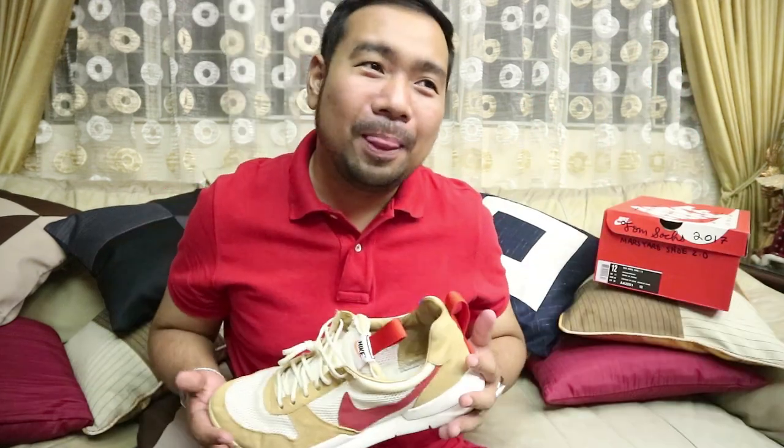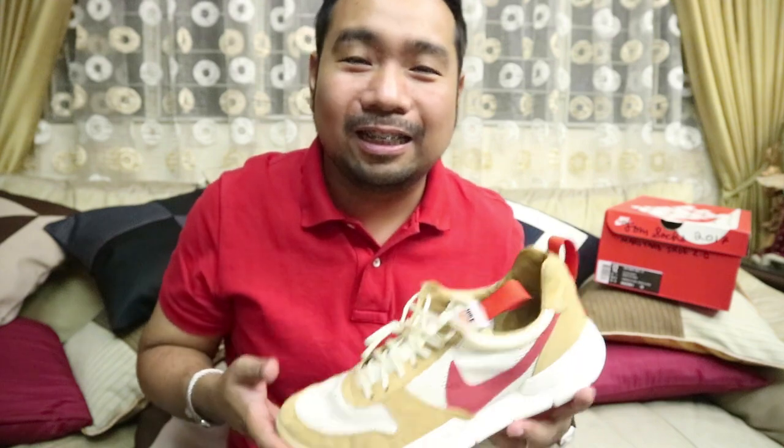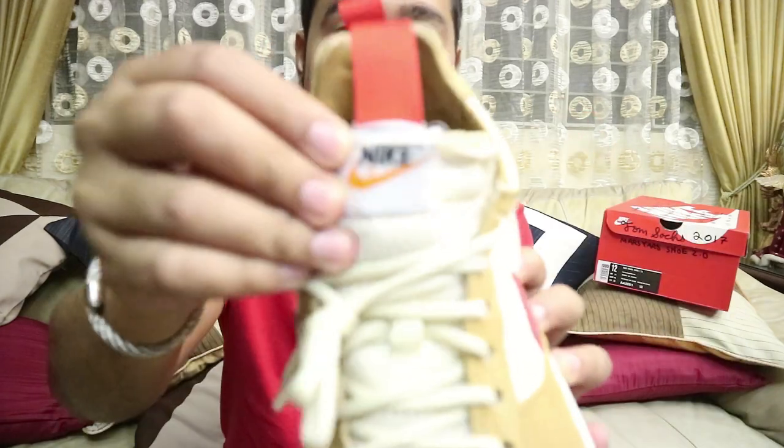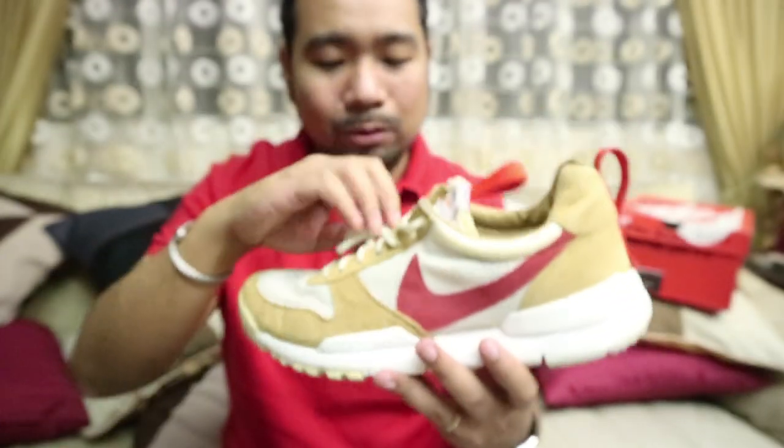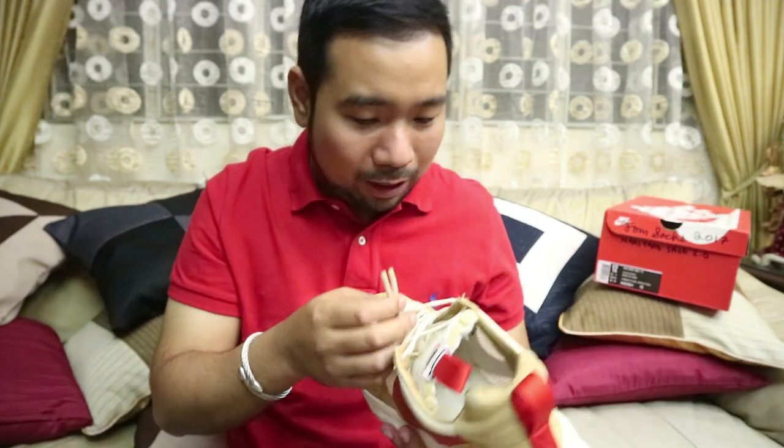It's just that the story behind these sneakers, yung medyo nakaka-interest, nakaka-curious, especially if you're on the science side. Artwork ni Tom Sachs is directed towards space, eh. Kung medyo mahilig ka sa SpaceX, sa NASA, outer space, so I think this one should be a must cop. Last detail na nalimutan ko pala, of course, dito sa tongue, you have this Nike branding or Nike tab here. Laces.